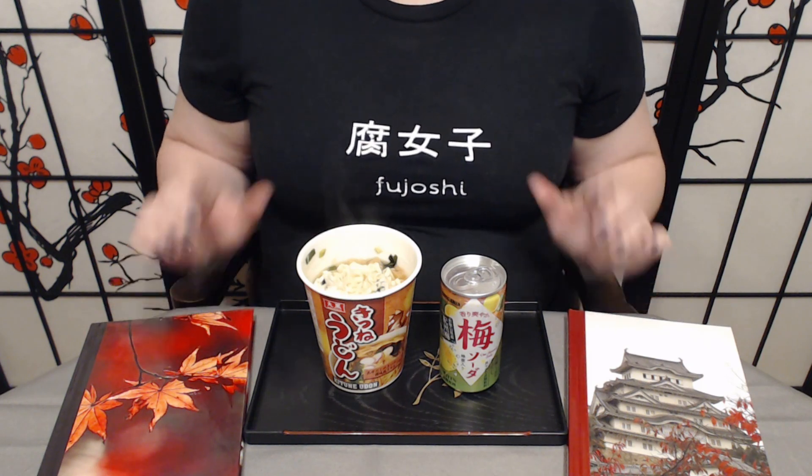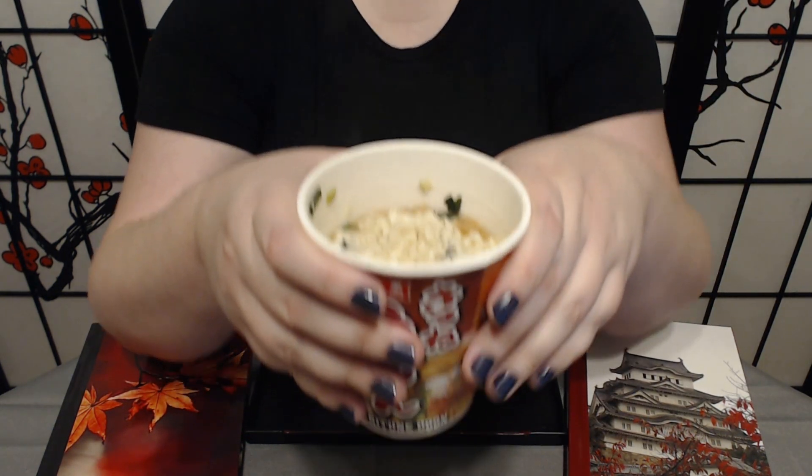That is really good. The flavor is really nice — you do have that dashi. The onions are nice, same with the seaweed. It's really good. What's really kind of standing out to me though is the noodles themselves. Udon noodles are a lot thicker than ramen, and usually when I've had them it's very thick all the way around. These are very flat noodles. I'm sure that's so they actually cook properly, because a thicker noodle is going to take a lot more time. They are really good though. This is really tasty — would definitely recommend.